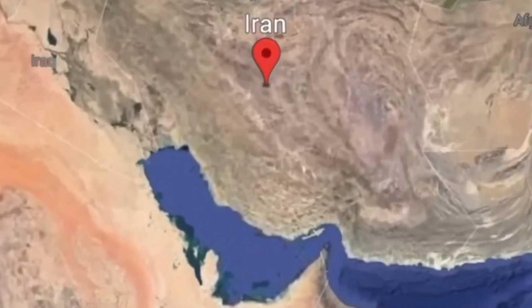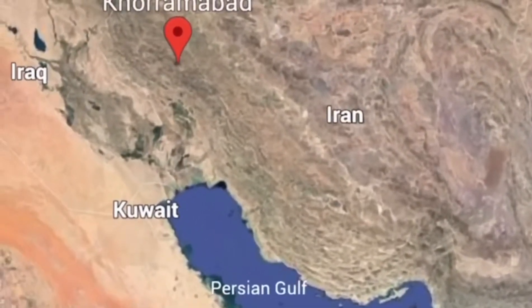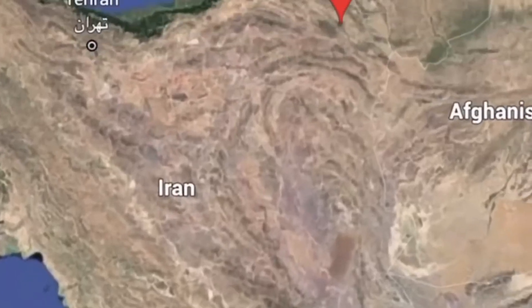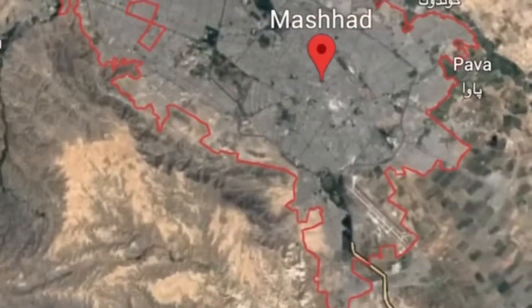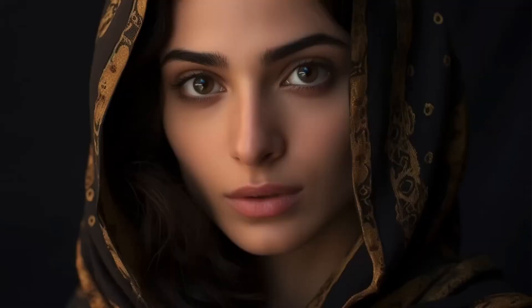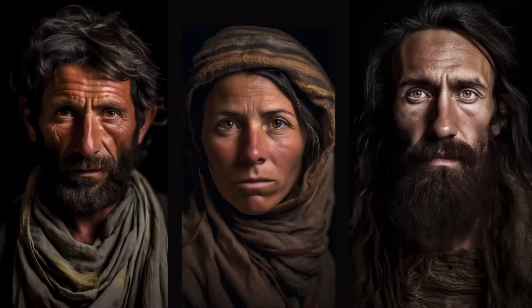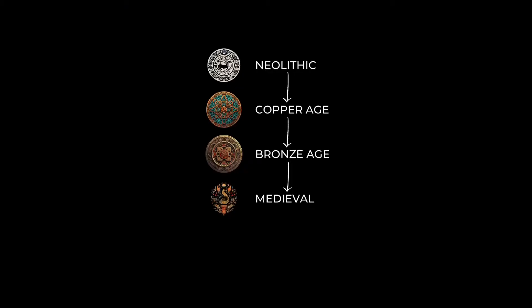The country of Iran is incredibly diverse. For example, when you go up into the western regions of the country, people typically have higher levels of Anatolian DNA. And when you go down towards the east towards Mashhad, people have higher levels of both East and South Asian related admixture. What's really interesting about the Iranian genome is that they're like a combination of three ancestral populations which contribute to most Iranian peoples. We are going to look at the average Iranian genome through a variety of different time periods to understand who these people are through a genetic perspective.